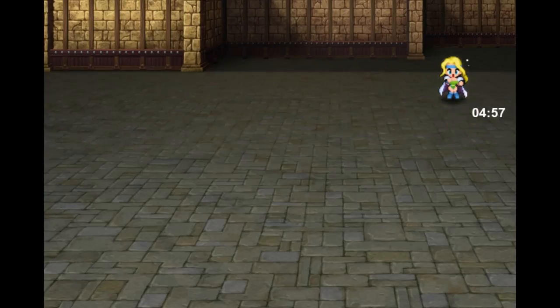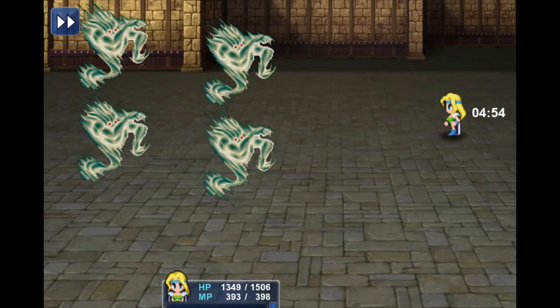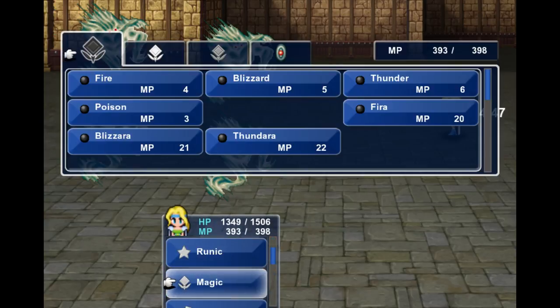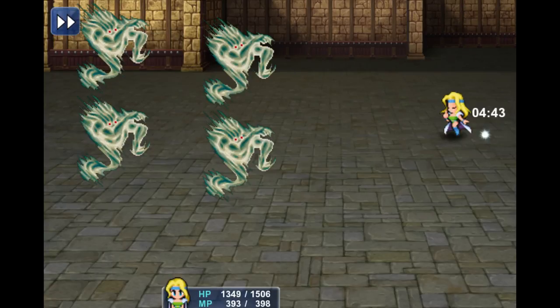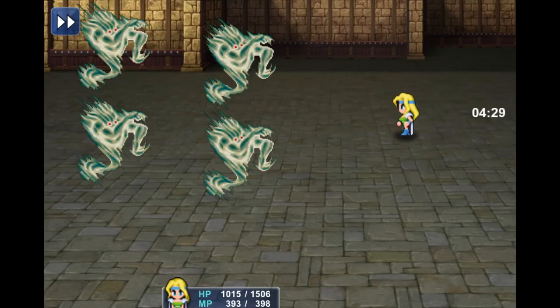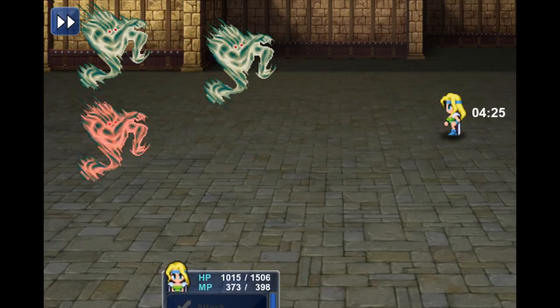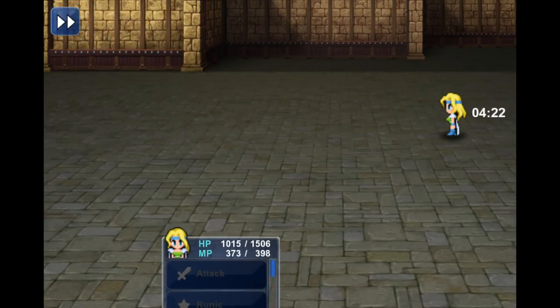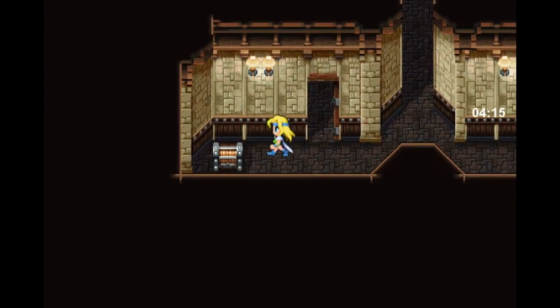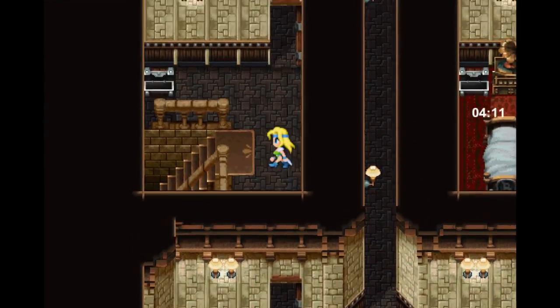There's a monster in the box. These are night stalkers. Is that what this is? Fire too, that'll get you out of that. Go down here, there's a hyper rest. Let's keep going.